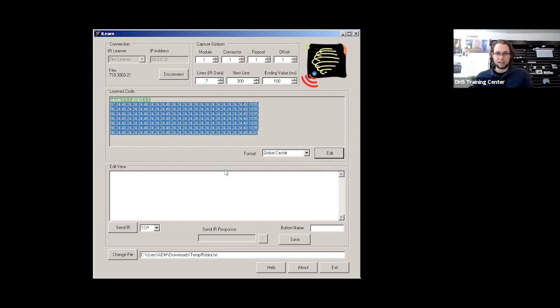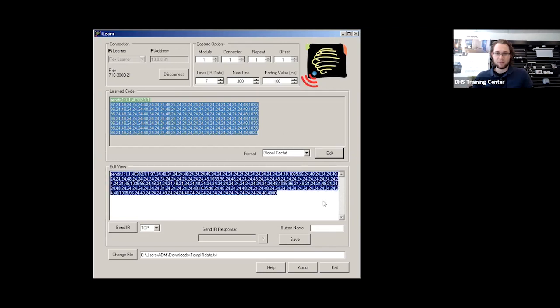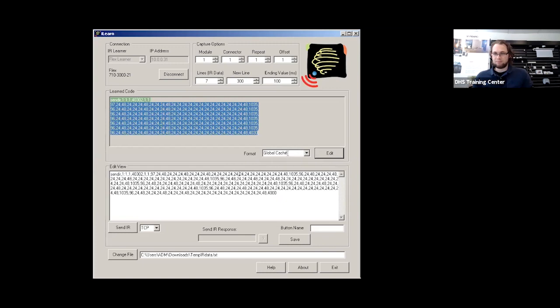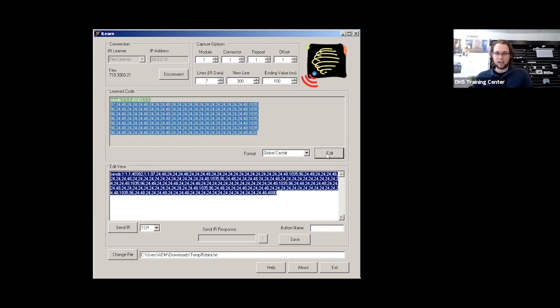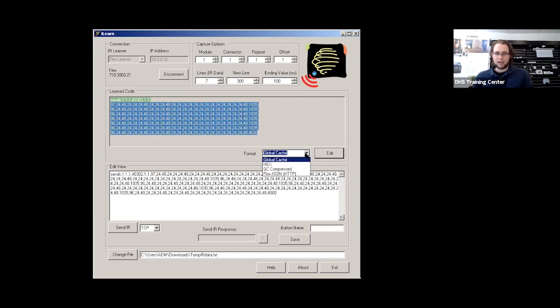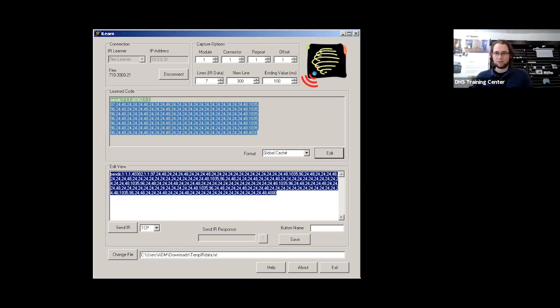In order to get this command, we can press edit, which will put us into edit view. If we need to change the format, this quick app already does it for you. It converts the entire string into an actual usable format. If you have another device that uses a different format, such as JSON or hex, you can use those. But for Fibaro, you can just use the normal Global Cache conversion. From here, you can either test the code, save the code in the format you like, or simply copy the entire code across. For this instance, I'll grab this code and load it into my Home Center controller.